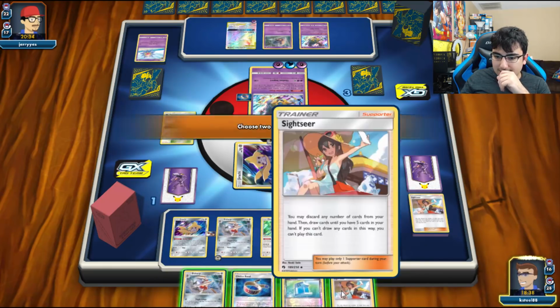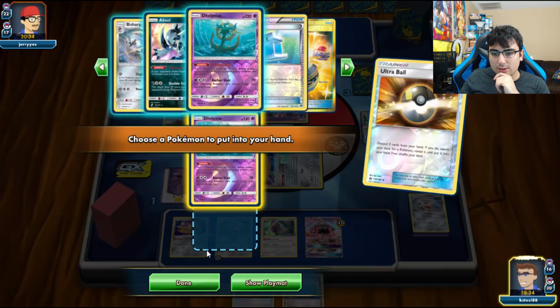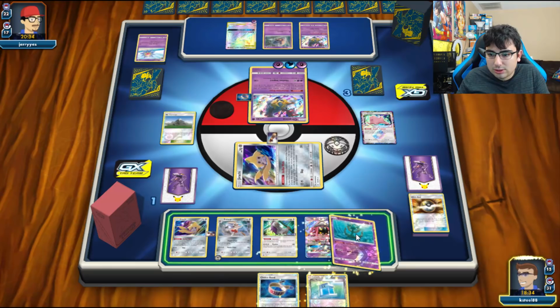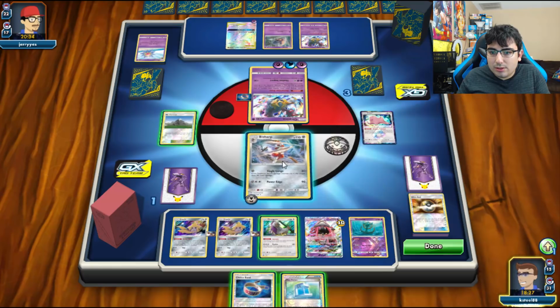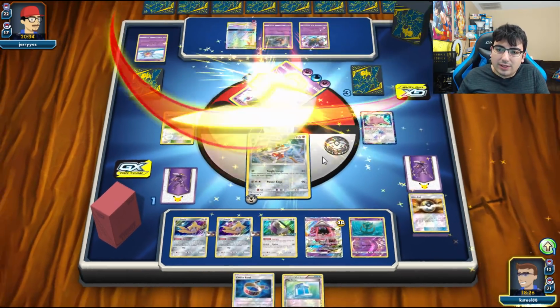Ultra Ball, that's just as good. Let's go for Delmise. Attach a Treat to our Bisharp. And single lunge for game.